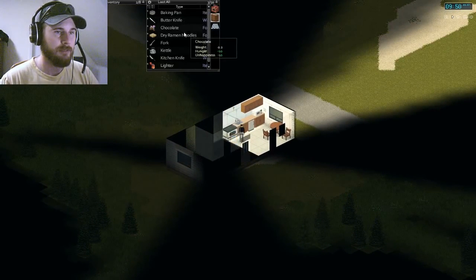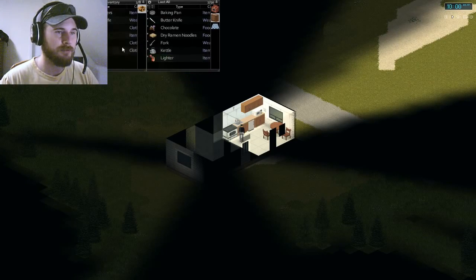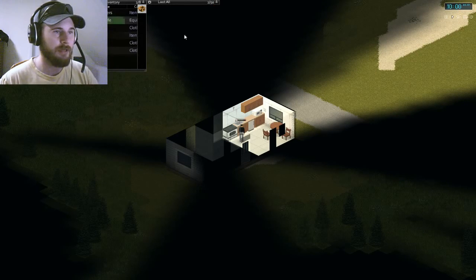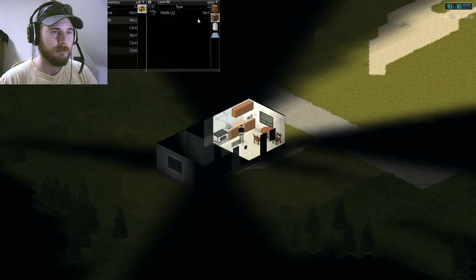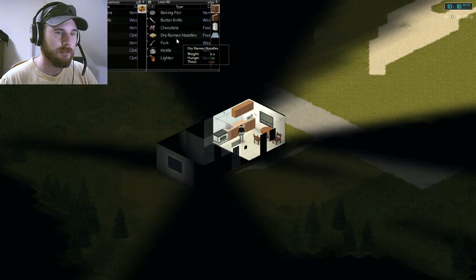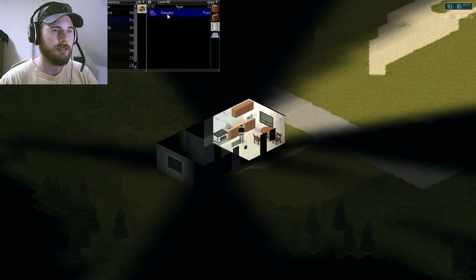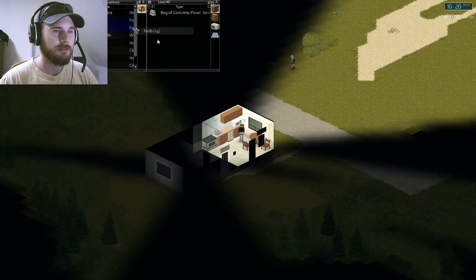Let's see. Baking pan, dry ramen, kitchen knife. I'm not sure if a kitchen knife can be used as a weapon. Let's see. Kitchen knife. Equip primary. So, yeah. Now I've got myself a weapon to fight off the zombies. Nails. I always take nails because you need to build stuff constantly. Butter knife. Lighter. I don't think I need a lighter in this one. So, I'm going to take some bread and some grapes because I'm going to need some food at some point. More nails.